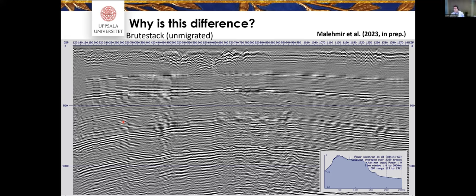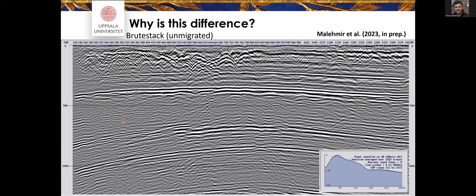The comparison of the streamer spectra and the nodes was calculated for the same offset ranges. The spectra that I show now are just on the entire section. We do show some other data sets where we pick selected offsets and show the amplitude spectra, but this is done for the entire section. I know it may not be totally the right way to do it, but it's a one-to-one section. Whatever it is, 2 seconds is 2 seconds. So it's the same entire section here.